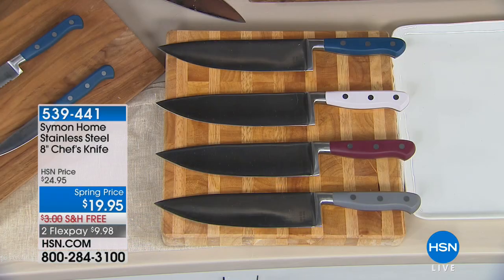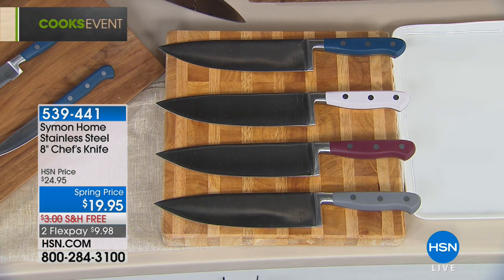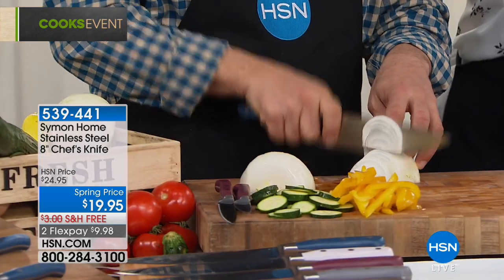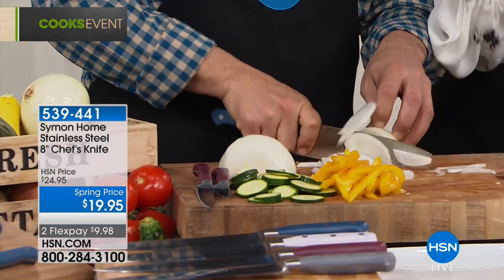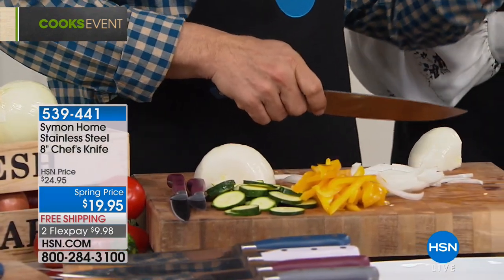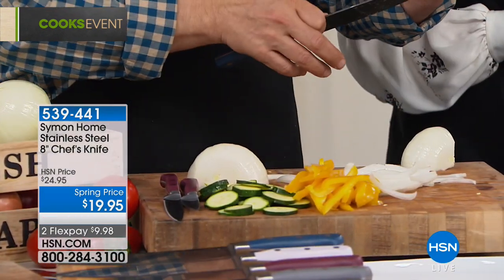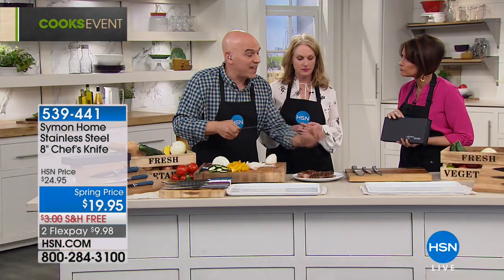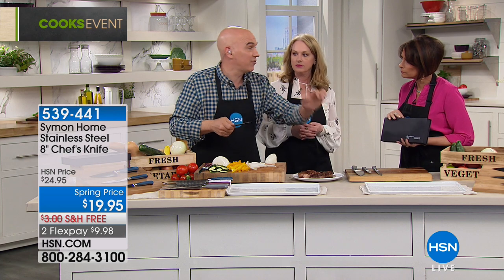Here's the graphic for the 8-inch chef's knife. If you feel the need for bigger, like Michael does, then absolutely. I'm kind of like you, Liz. For me, there are times when I obviously need to use a larger knife like this, but this is sort of my everyday go-to. Where this is his everyday go-to. Absolutely. And the 5.5 chef, for people that always love a Santoku, I don't like one because you don't have the tip that you could work your way through food more easily, but people that love that size knife, this is the perfect knife for those people.